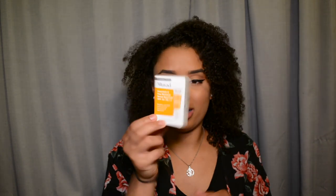And it came with the Essential C Day Moisturizer SPF 30. This is really good for brightening, antioxidants, and fighting wrinkles. I think I am gonna make a video about Vitamin C — kind of what it is and why it's good. But if you're trying to expand your skin care collection and want a Vitamin C product, I do really like the Murad Vitamin C line. So I'm excited to use this moisturizer.